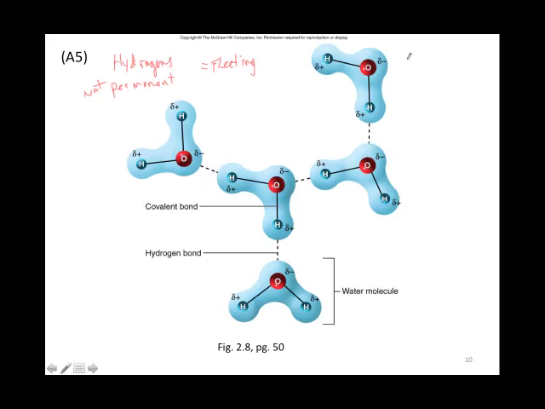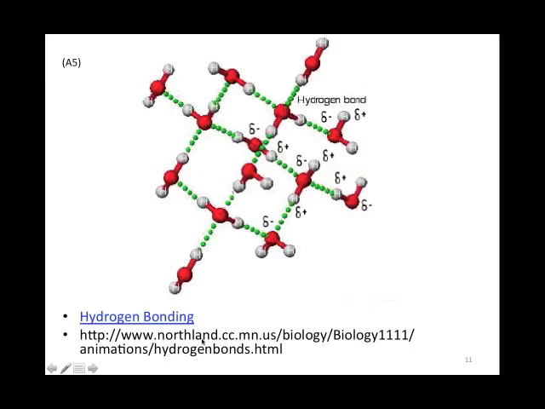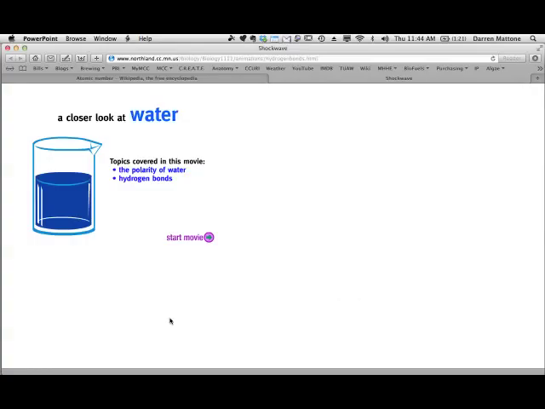In fact, one of the things you should understand is that atoms and molecules are constantly in motion. Water is no exception. Even if you have a glass of water on a counter that's perfectly still, the atoms and the molecules in there are constantly in motion. And so what we're getting is the formation of these hydrogen bonds and the breaking of these hydrogen bonds very rapidly all the time. Let me show you this video here on what hydrogen bonds are and their relationship to polar covalent bonds.